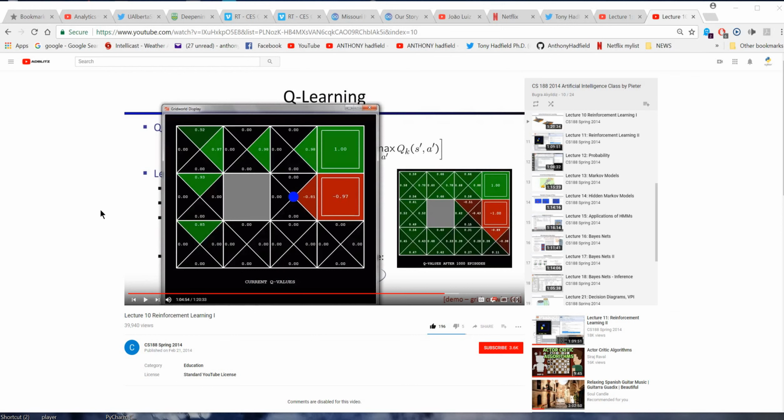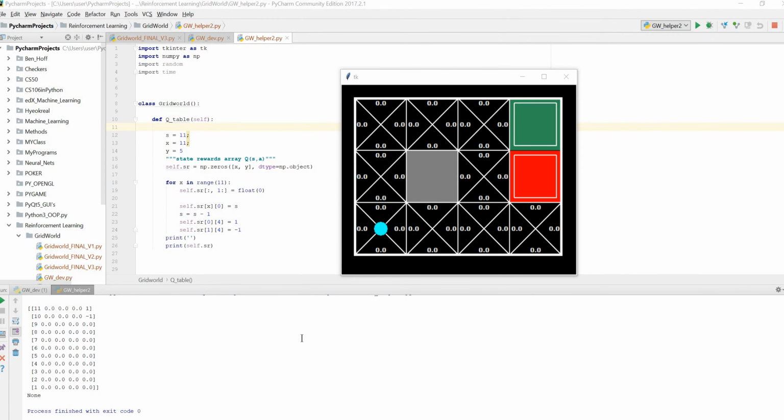Today, I'm going to pick up my grid world graphics and teach you how to code the grid itself. So the graphics on the screen is my grid world, what happens when I run the grid and it presents the graphic on the screen. And what we're going to be going through today is the code for you to be able to reproduce this, or at least learn the premise behind how to go about coding it such that you can do your own. And that's the whole purpose of this, not to copy my code, but understand how the coding works such that you can go about doing your own code.